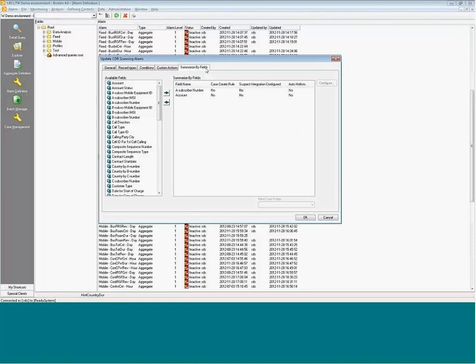The summarize by field has to do with what I should group this case or alarm on when it's created. Do I want to group it on subscriber number or account? Secondly, I can also set the create case rule, which is basically whether it automatically creates a case or not. I can also automatically add it to a hot list as well.